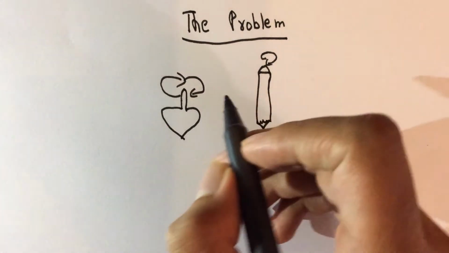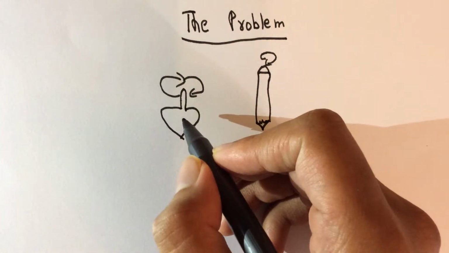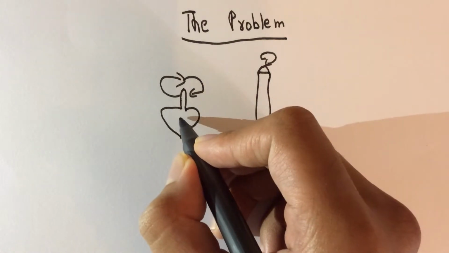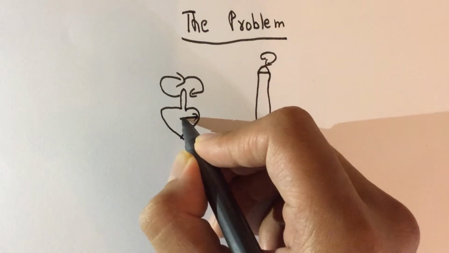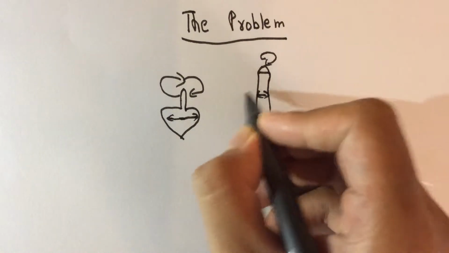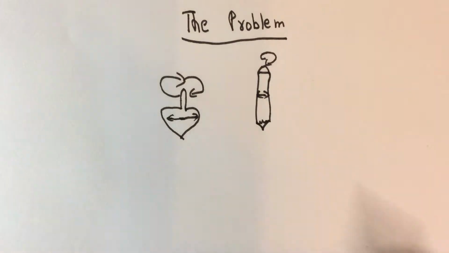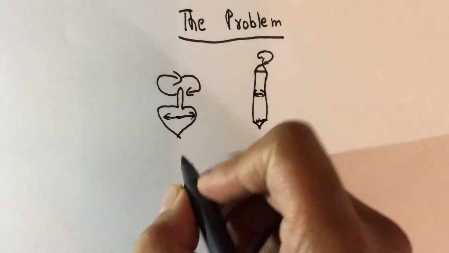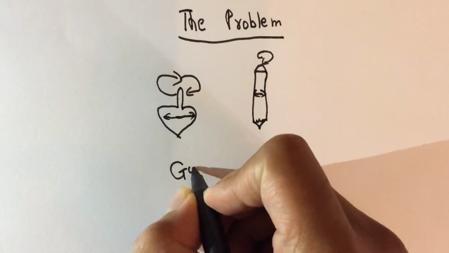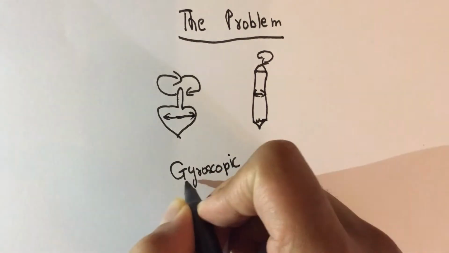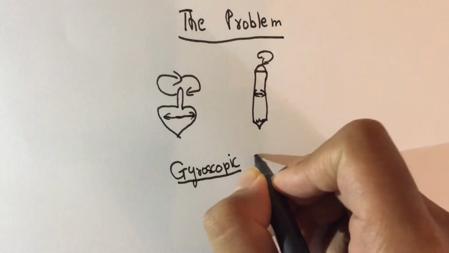Now, one thing that is directly obvious looking at the two bodies is that the diameter of the top is much larger than the diameter of the pencil. So maybe that's got to do with something, but how? So that's the problem. There's something known as the gyroscopic effect that gives the reason why a top spins in the first place, and that is what we'll be investigating.